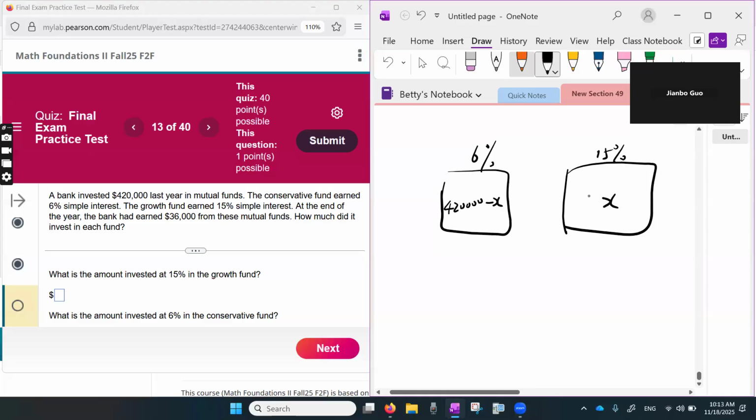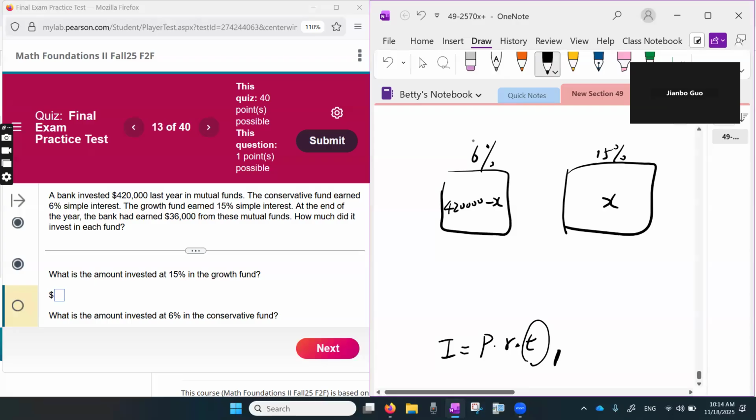All right. Since this problem only considers 1 year as a simple interest, most of you might know the simple interest formula, right? I equals PRT. P is the principal, the money in the box. R is the annual interest rate, the number above the box. T is the time in years. Since T is just 1, the interest is just the interest rate on top of the box multiplied by the amount of money inside the box, okay?